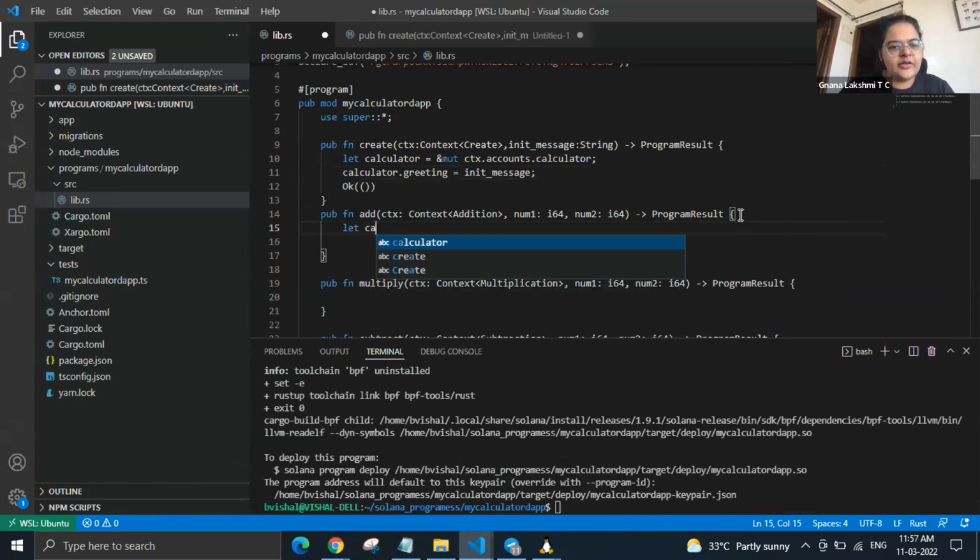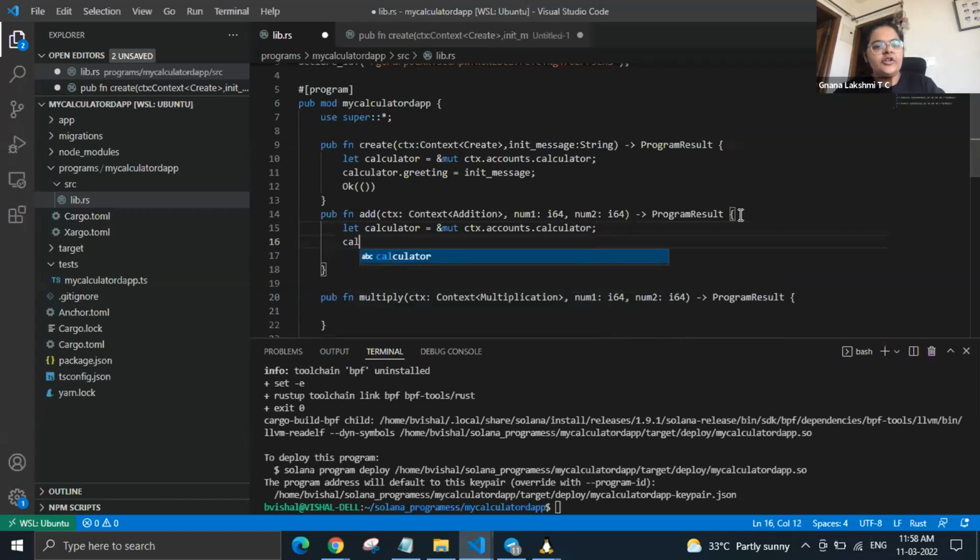Yeah, create the same calculator, correct? Dot calculator. Now before you actually get to write this logic, this calculator program will store three things.